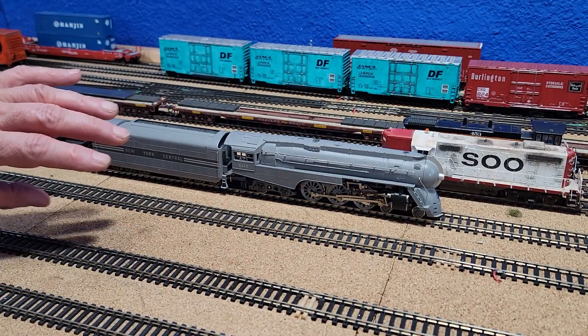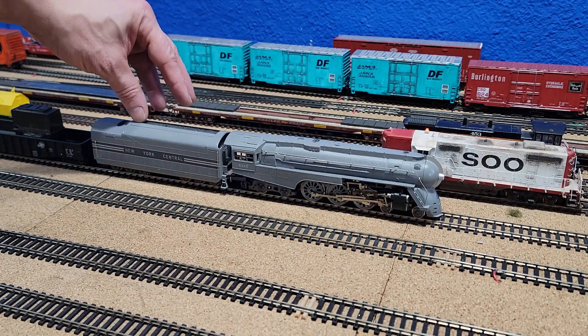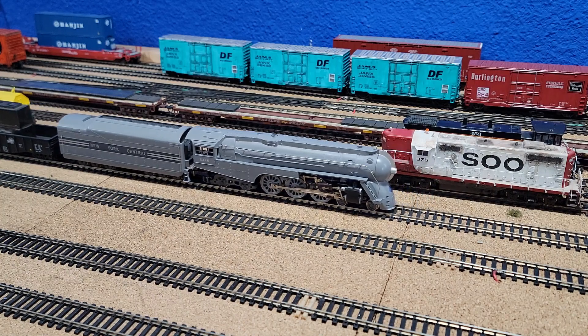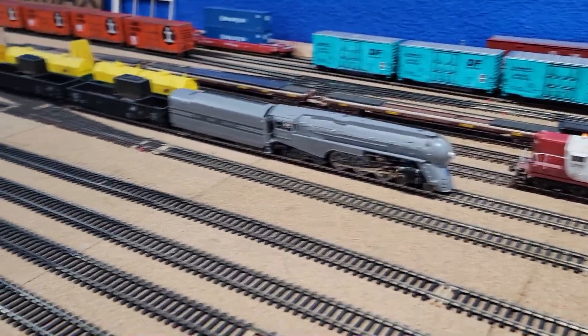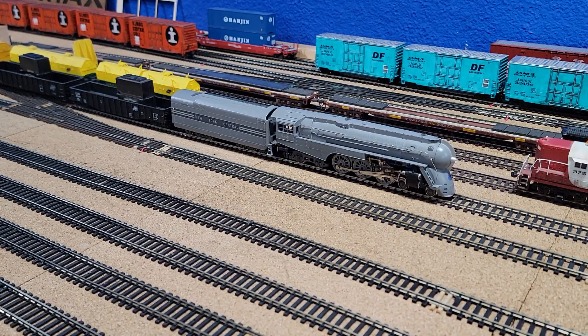We kept the speaker, but we made a subwoofer, and we loaded this thing down with lead. This build consumes a ton of resources — all kinds of resources: wire, disconnects, time. It took a week to do this. There's almost a pound of lead in here to make it work.